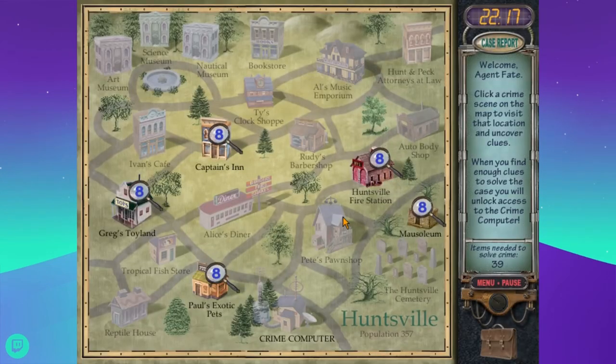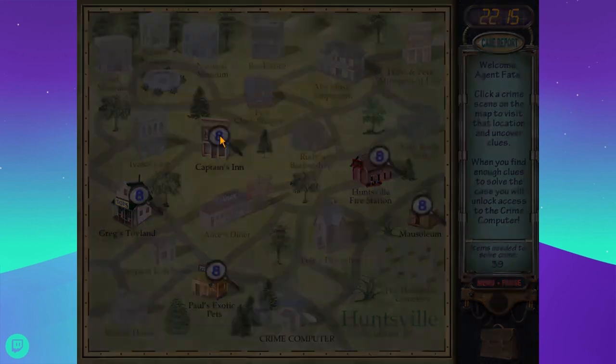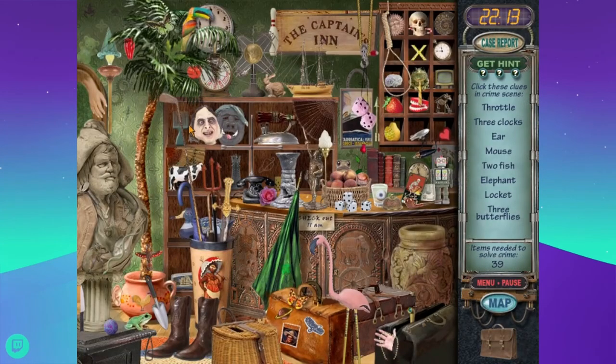All right, let's do, what's Captain's Inn? Oh, we've been here before because I remember that creepy face. Throttle, 3 clocks, ear, mouse, 2 fish, elephant, locket, and 3 butterflies. Okay, a throttle. Like a gear shift? Fisher on the statue. I knew that because it's a fisherman statue and I remember complaining about that last time. There's a butterfly there too. It's actually covered in all kinds of things that I missed the first time I played this level.